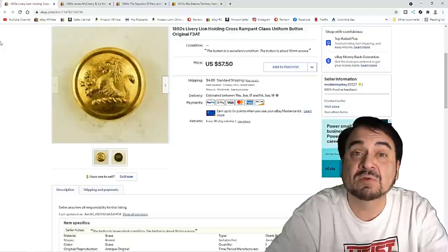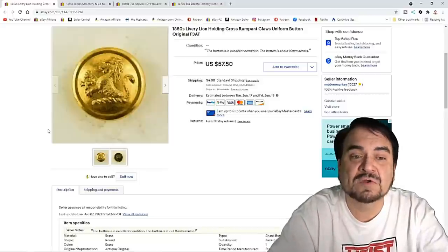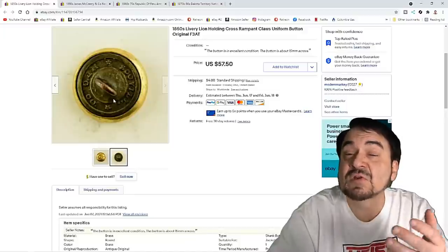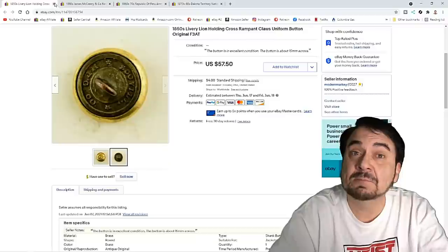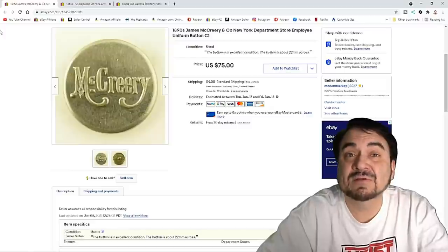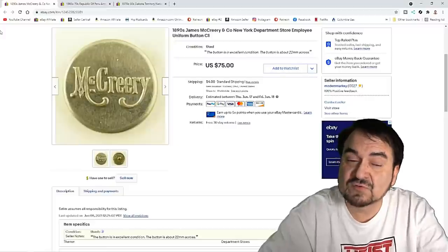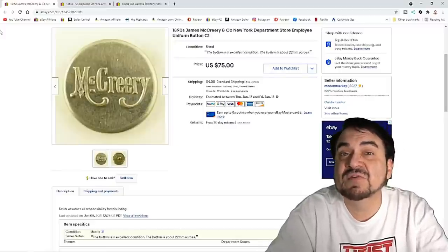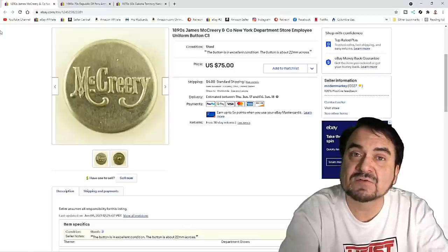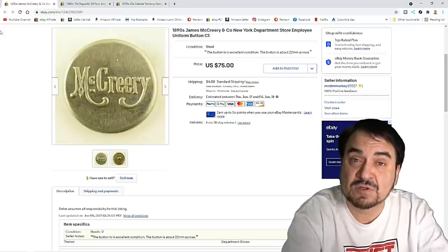So again these are routine sales for us — $39.99 on this one plus shipping as well. An excellent sale. It's a smaller, cuff-size button, but size doesn't always even matter as long as they're scarce and rare. This one is a raised mark in a depressed channel from the 1850s — that's why it sold for decent money. Now this is from a department store in New York City — McCreery — and it sold for $50 plus shipping. As long as you're willing to invest the time into researching what these are and coming up with an accurate price, you can make a ton of money. The biggest reason people don't make good money on buttons is they don't spend the time and don't know how to research them properly.